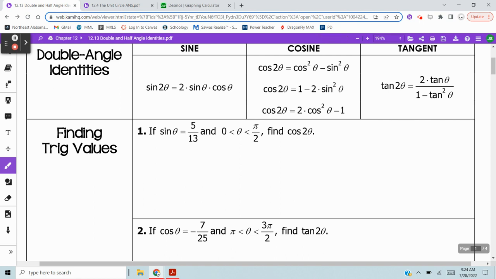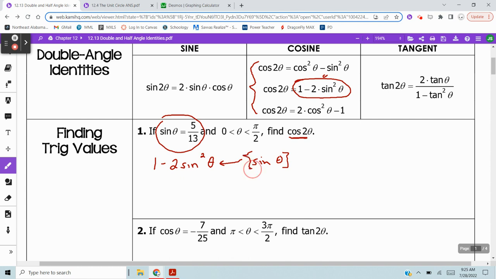So let's start out with the cosine of 2 theta. Notice there are actually three different formulas that fit this. And since we're only given a sine value, it'd be kind of silly to use the one that involves cosines and sines, or even the one that involves just cosines. What we're going to do is use this second formula right here, where we can simply plug our sine value in. Now, I do want to remind you that in this formula, this sine squared theta actually means the sine of theta all squared.